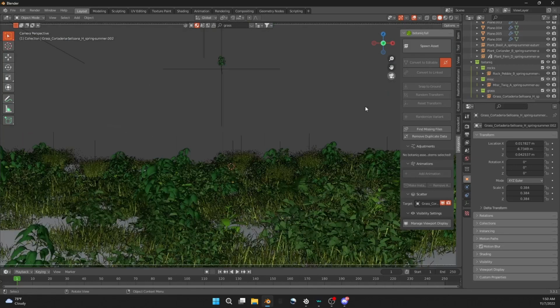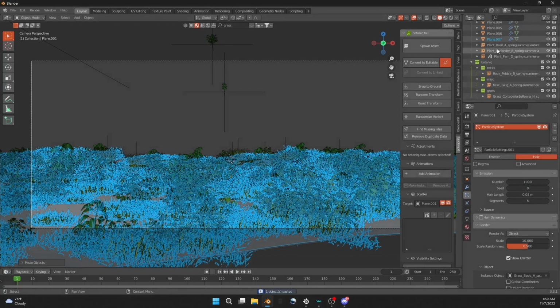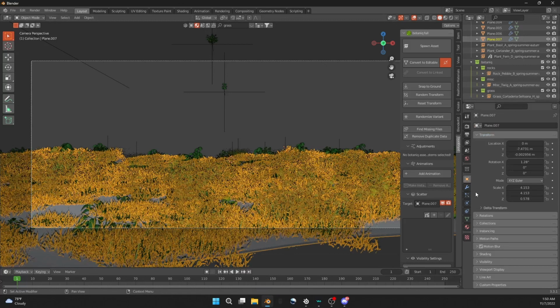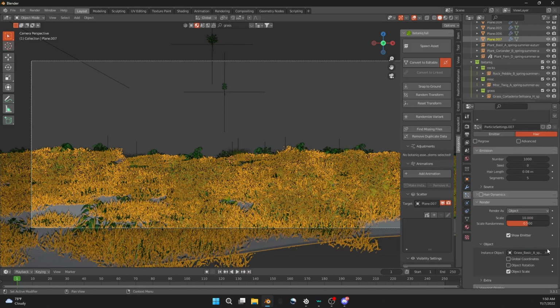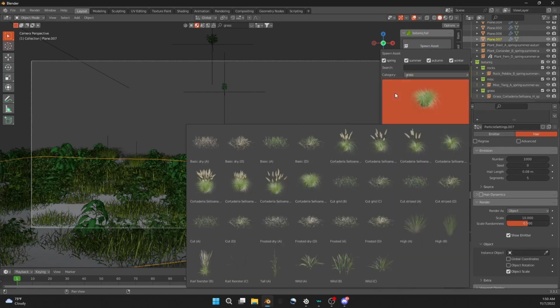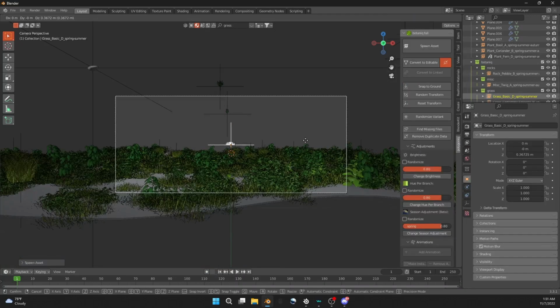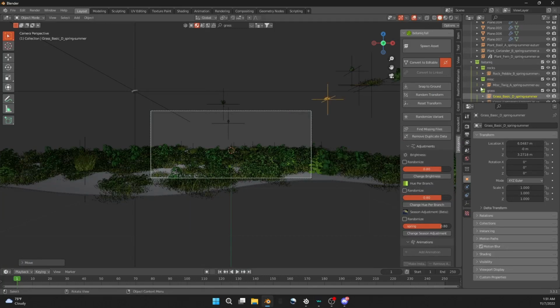The last thing we're going to do is fill in all these little spots a little bit more. So we're going to copy our plane one more time, and let's move it down literally just by one. Let's go to here, select that, and we're going to select another basic grass, so something like basic A, which I think we already have. So we'll use basic D. So here we go. We'll move this to the side because we already know what this is. Grass basic D, spring summer.